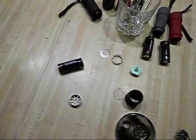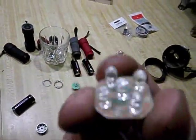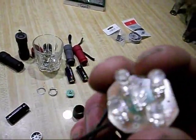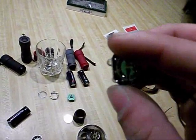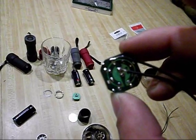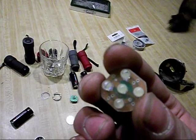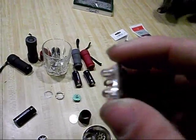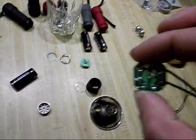So I took this piece here, this is the same cluster, but I took half of every other LED out of the outside. Now since they're wired in parallel and not series, this won't affect the overall voltage that it runs off of, since they're all basically connected together. I'll go over series and parallel a little bit more when we connect the power pack in.